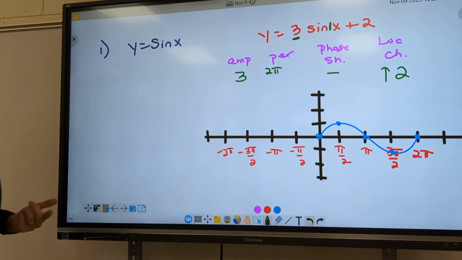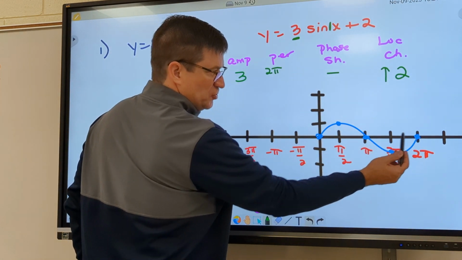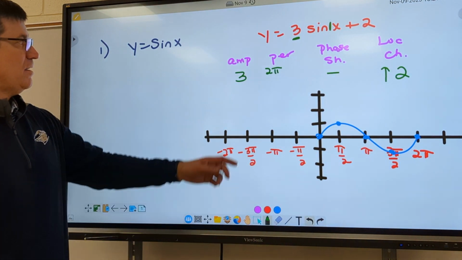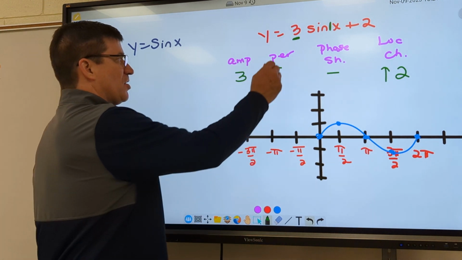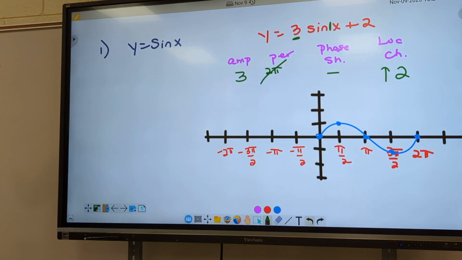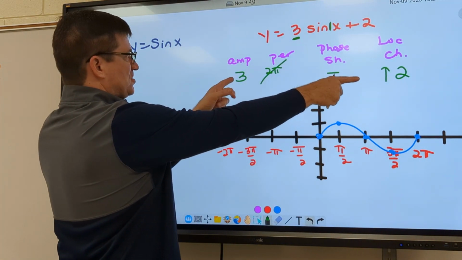All right, look. How long is our first graph, guys? It goes from 0 to 2 pi, which is 1, 2, 3, 4 spaces, right? They're saying your new graph is also going to be 2 pi, so that's not going to change. We don't have to do anything with that. It's staying the same. All right, so we've got to change location change, and we got to change the amplitude.